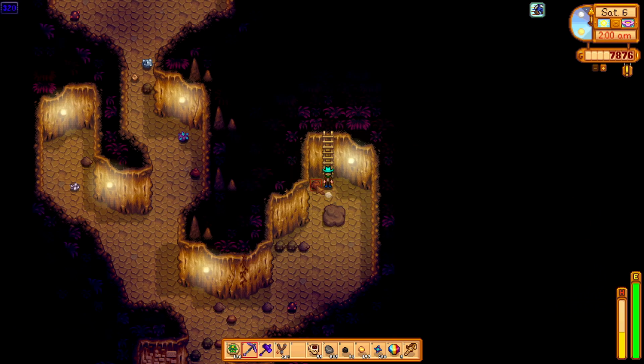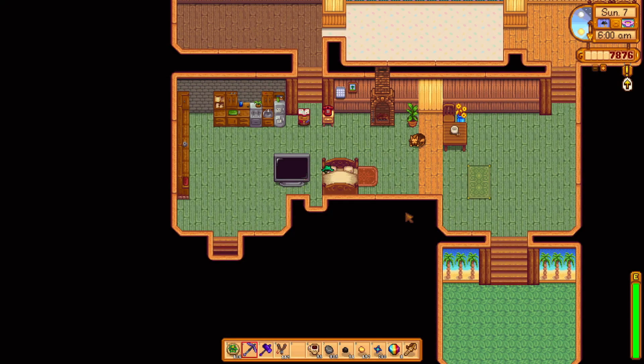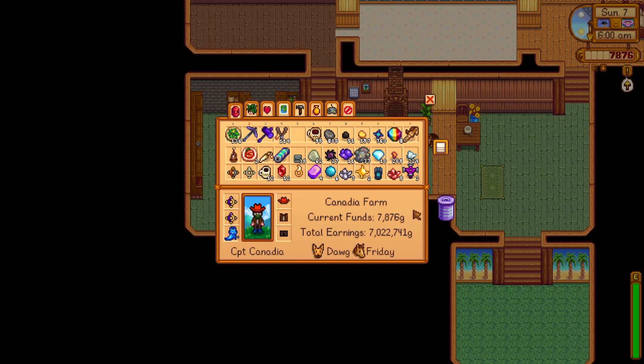One more ladder to see as far as we can get now at this point, and we do pass out now here on floor 320. So that's the deepest we've gotten in this run. Of course, we weren't focusing on getting super deep, but we wanted to get a bunch of iridium, so I think that goal was met.